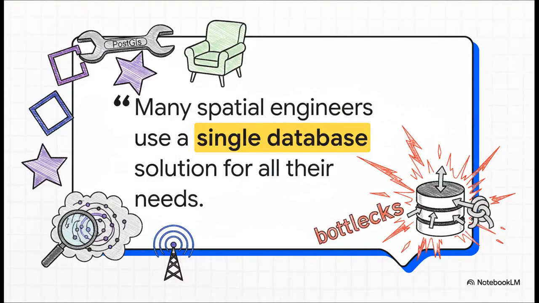And there it is, right there. It's the classic one-size-fits-all trap. We all do it. We find a tool we love, like PostGIS, we get really good at it, and then we try to make it do everything. But as we just saw, that can lead to some serious performance headaches when what we need to do shifts from just serving data to actually analyzing it.